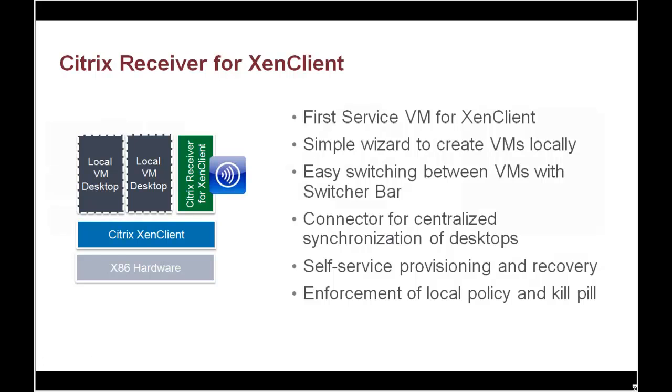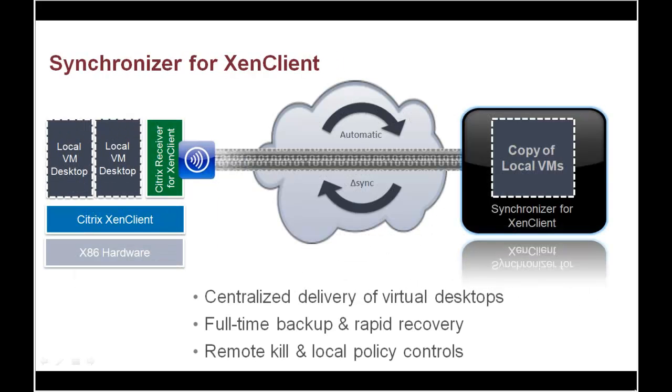And then the last component that's part of the solution, this is another part of the XenDesktop solution, is something called the Synchronizer for XenClient. So this is a component that sits in the data center and allows for centralized delivery of virtual desktops down to many XenClient systems. And not only does it deliver the virtual machines down there, it can update a certain class of them. And then for all of them, it can do full-time backup and rapid self-service recovery. And then it also allows you to do the remote kill and create the policies that I was talking about, like the ability to block USB devices, for instance. So that's all provided by the Synchronizer.